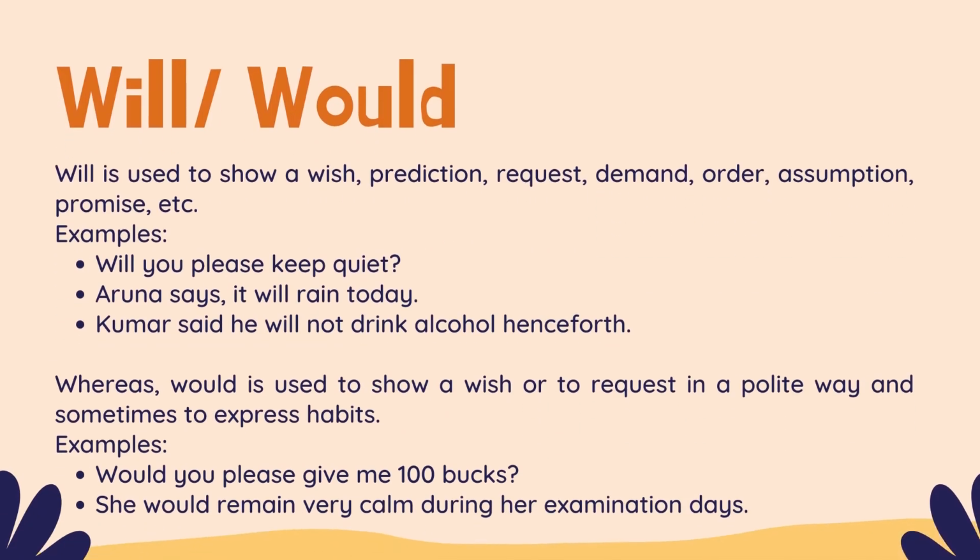Will and would. Will is used to show a wish, prediction, request, demand, order, assumption, promise, etc. Examples. Will you please keep quiet? Arona says, it will rain today. Kumar said he will not drink alcohol henceforth, whereas would is used to show a wish or to request in a polite way and sometimes to express habits. Would you please give me 100 bucks? She would remain very calm during her examination days.